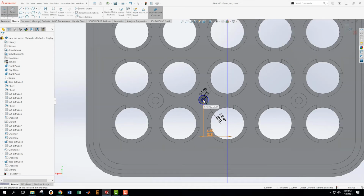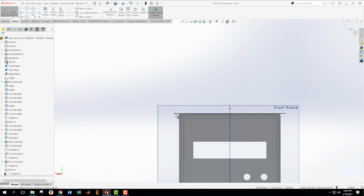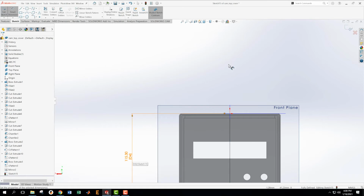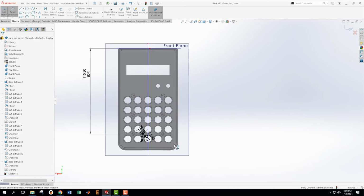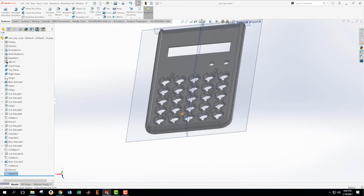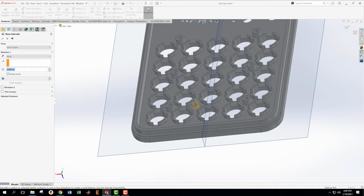And then from here, I'm trying to wait for the center to highlight. There we go. Up to this top is like the 115.3. I think it's 115.3. We're just going to check. Yeah, 115.3. So, look, I'm trying to be careful in this. Everything's black, fully defined, ready to go. Now I'm going to take that thing and I'm going to extrude it up. And the amount that I'm going to come up is 8.1 minus 2.4.